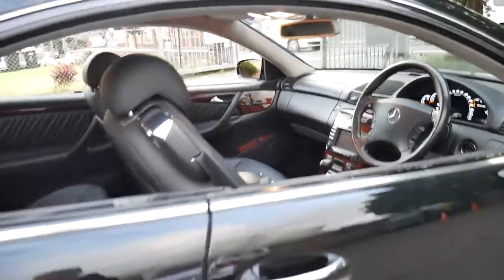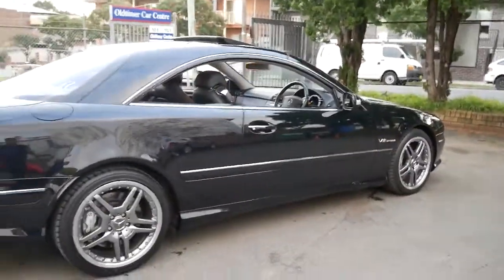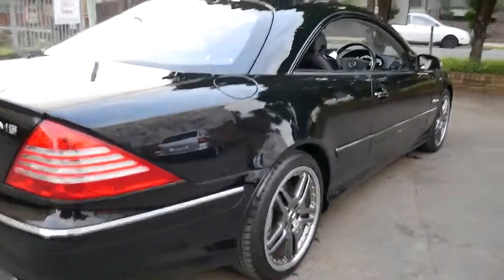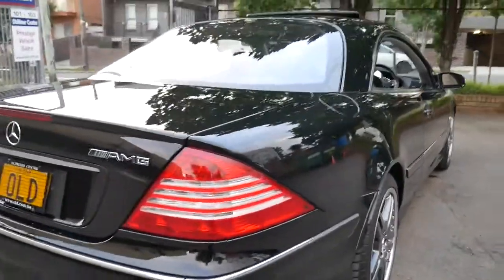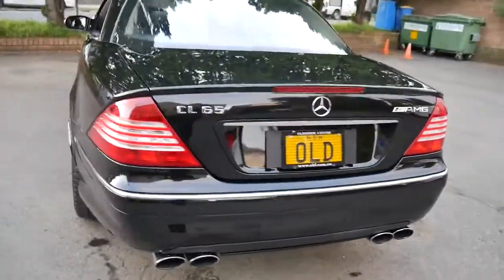It's so nice to see a car like this which has been well cared for, considering it's been around for about 11 or 12 years. Over that period it hasn't been parked in a car park where someone's opened their door onto it. No one's put their trolley next to the car or scratched the wheels on a gutter or anything like that.